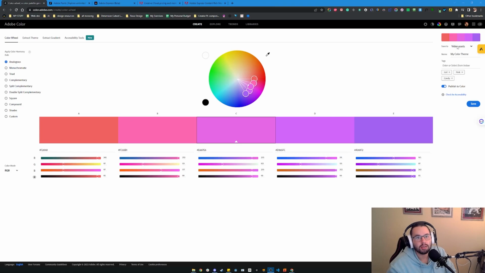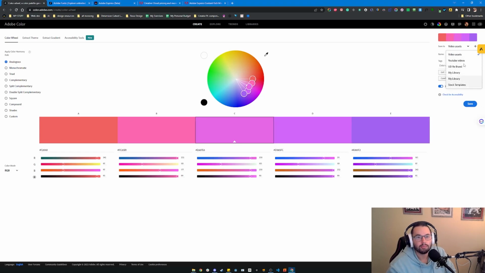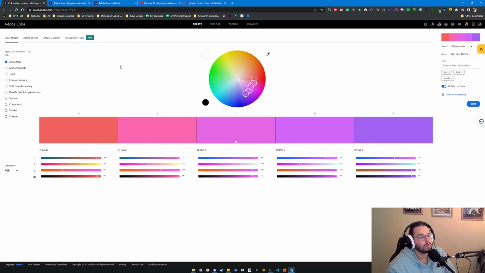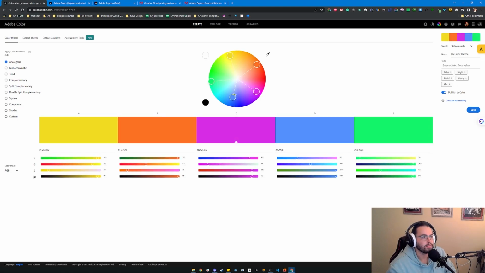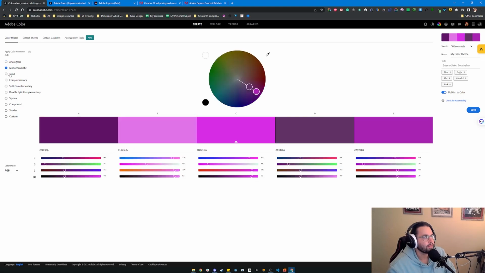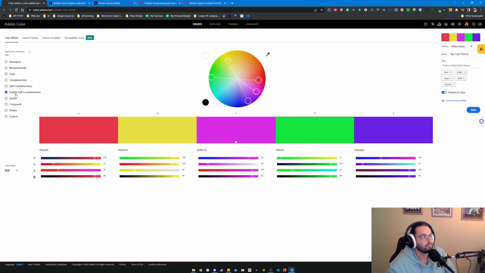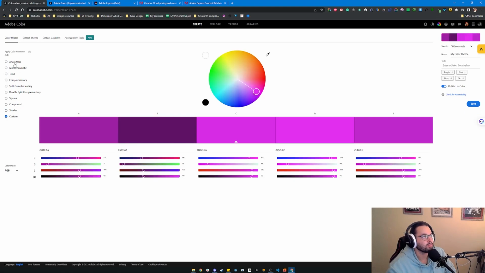So essentially, if you have libraries, you can sync up your color palette with it. And the very cool thing about this is even though you have this cool color wheel that gives you different colors and you can pick what you want to pick, and it gives you the hex codes and the RGBs and everything, you can also go through different styles, which is pretty cool.